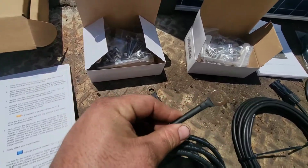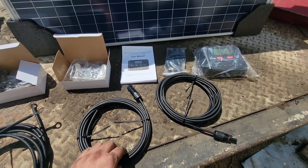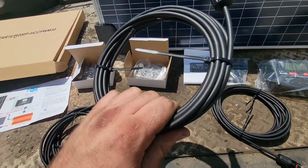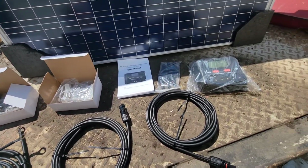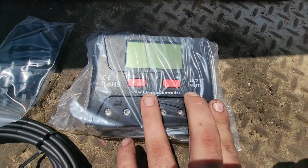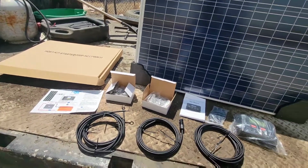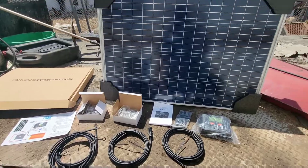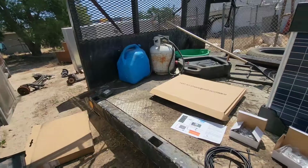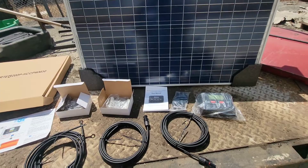You got good heat shrink around the terminals, which is really good. I like that. I feel like they're probably like an 8 gauge wire, but other than that, you can do 12 or 24 volts, so that'll give you the option of the 2. I will be running 12 volt parallel, so that way we can get the most charge out of the 2 batteries up front, like I told you. So let me go ahead, dive down into this, and I will get back with you in a sec.